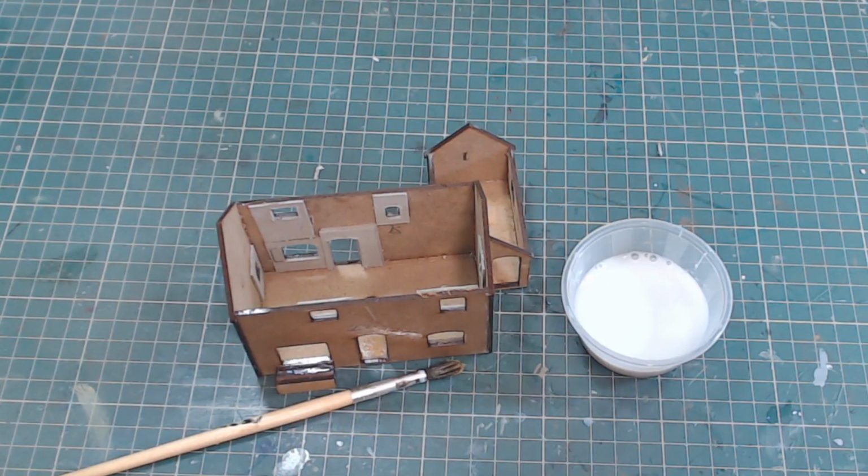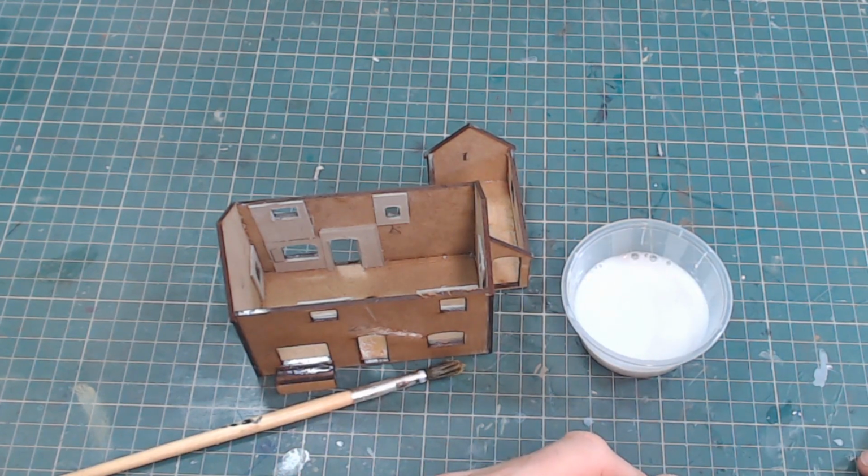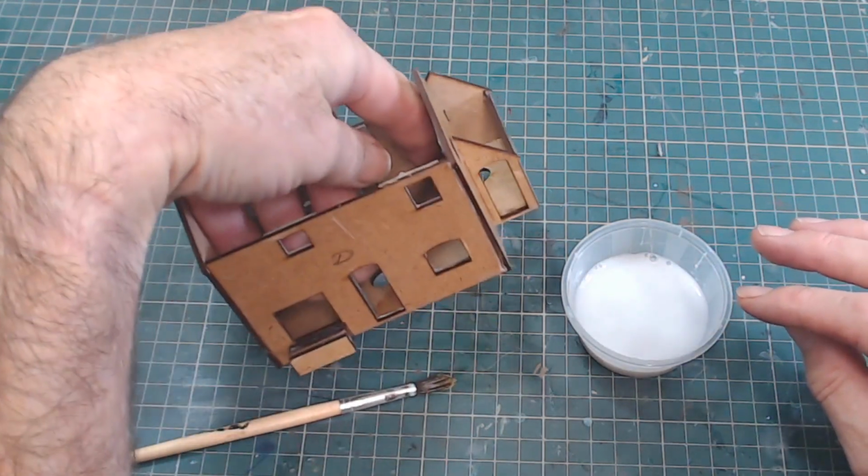And it really is as simple and as quick as that. Now we're just going to leave it. It's the end of my modelling day, so I'll be leaving this overnight, and then I'll come back to it later, and we can get, I suppose, the plasterers in, and we can coat the outside of the little building.